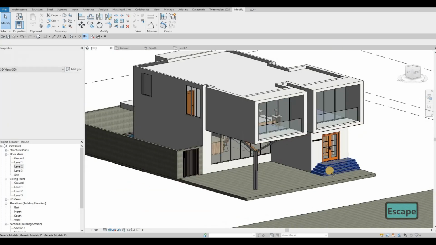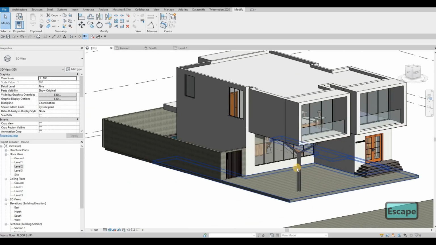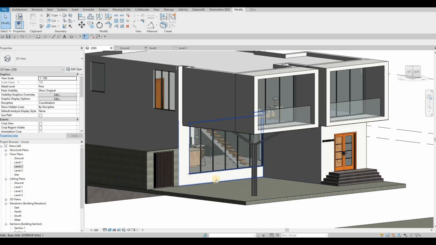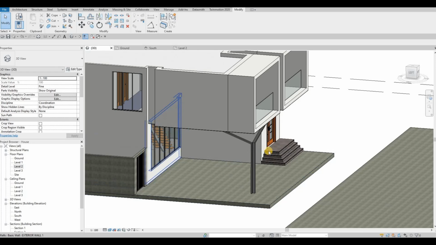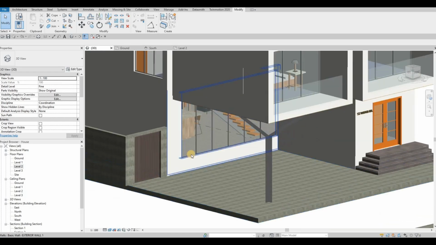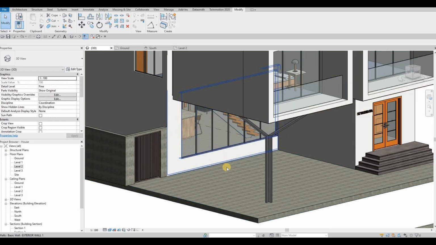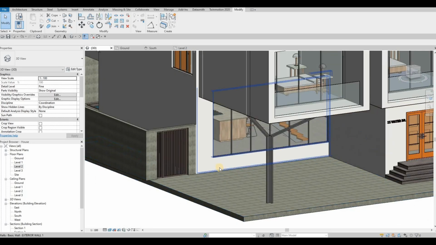So now the next thing that I want to do is in this part, of course this is the first floor level. We cannot actually pull this one down all the way to the floor. So what I'm planning to do is add a planter there.